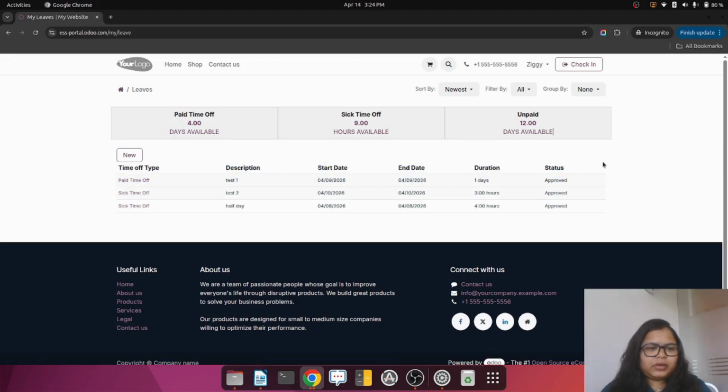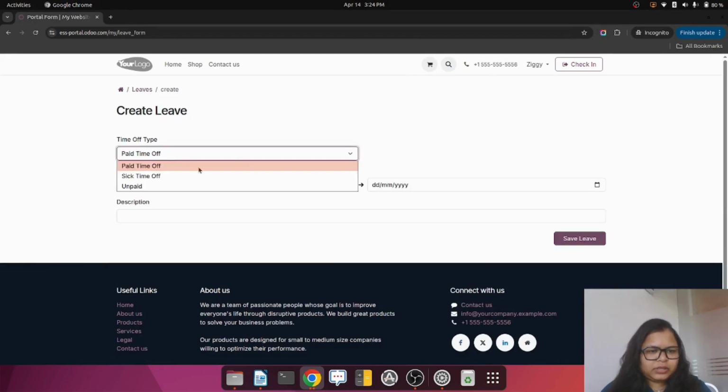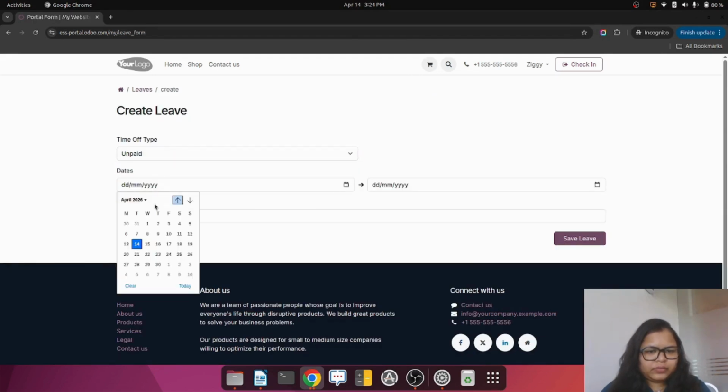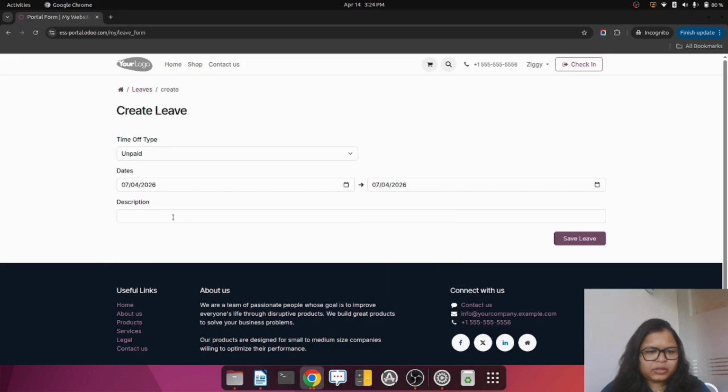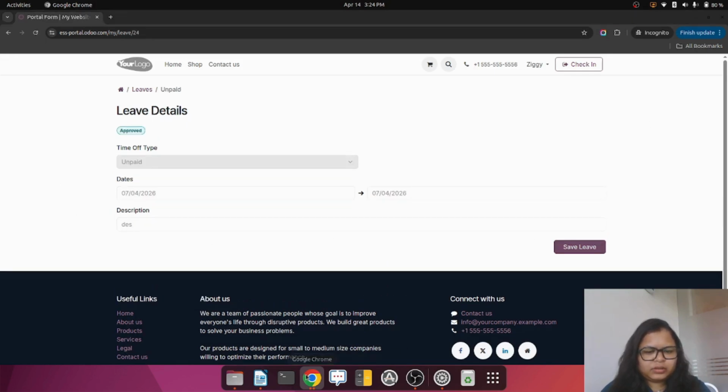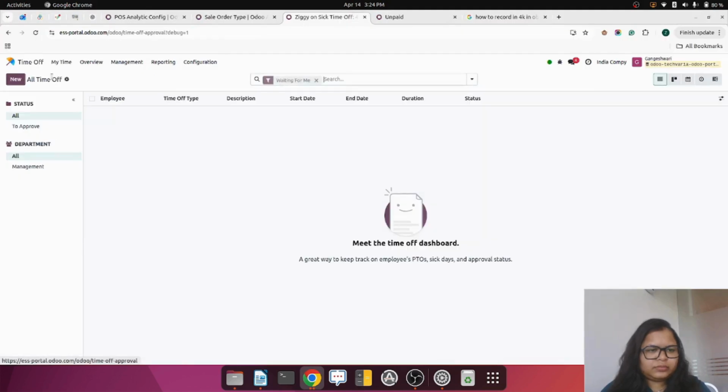One more thing I have to explain: you can see that my unpaid leave is 12 days. Now let me create one unpaid leave for 1 day, for the 7th. Add a description, just save it.